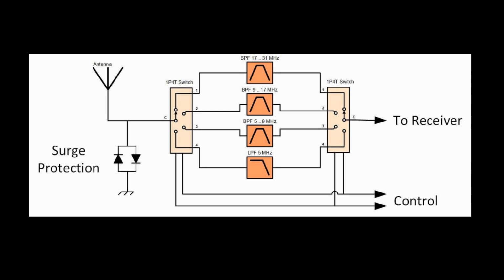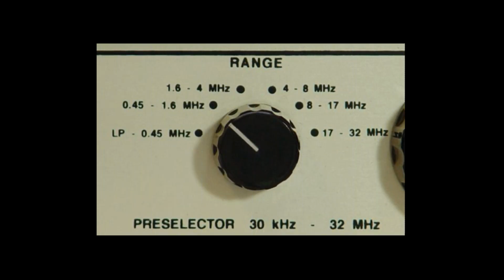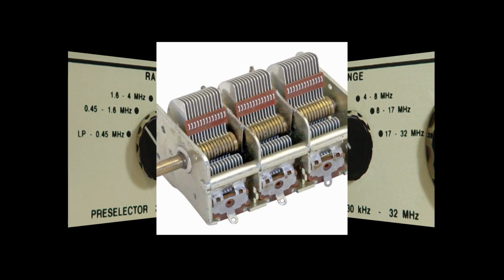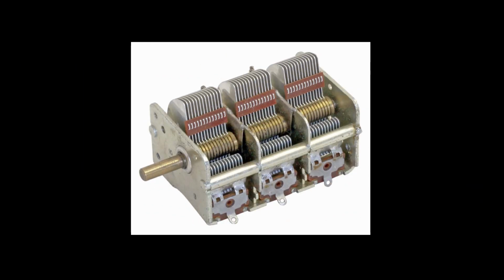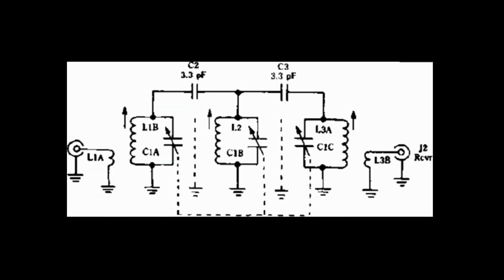Another approach is to design a series of band-specific filters all off a dual-pole rotary switch. So these are all selectable front-end filters, selectable bandpass filters. Sounds like a lot of work, and it gets pretty large, but the results will be very impressive. Essentially, you're mimicking a Collins dual conversion scheme with a fixed front end and tunable second IF. Approach 3 is a bit crazier. Get an old-fashioned triple variable capacitor and develop some inductors for 2 or 3 bands to cover the broadcast band specifically, low shortwave, and high shortwave.